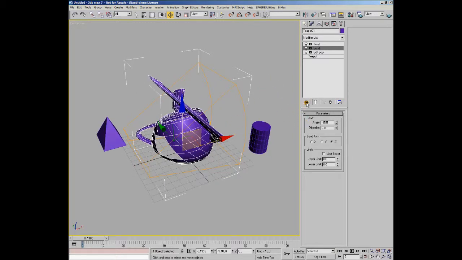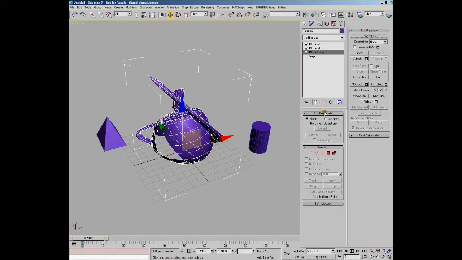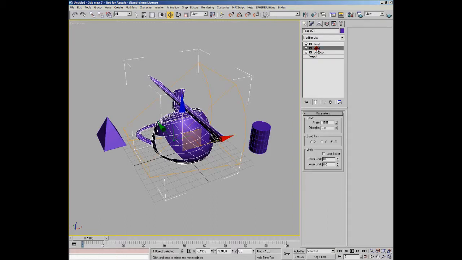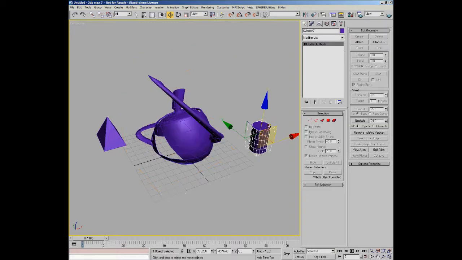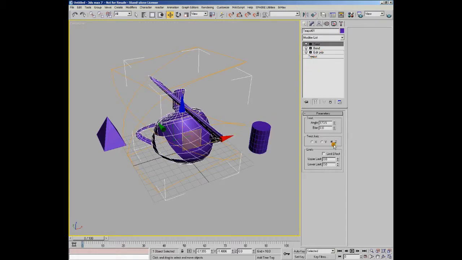The first button is the pin stack button. What that allows us to do is, if we click on each element in the stack, if we click on the base object, we're shown the base object parameters. If we click on the edit poly, the rollouts change to represent the editable poly parameters. The bend modifier, we get the bend parameters. Twist, same thing again. Now in certain circumstances you may want to tweak some parameters in another modifier, or work with another object, move it around and so forth, and have the parameters for a particular modifier still displayed. And that's what the pin stack button allows us to do.